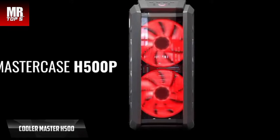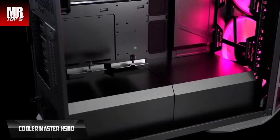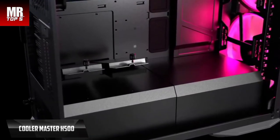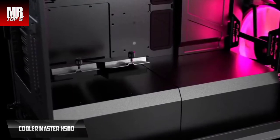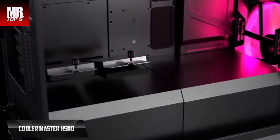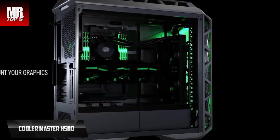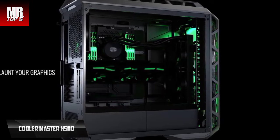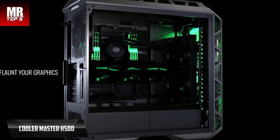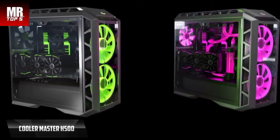The H500 supports graphics cards up to 16 inches, which shouldn't create GPU compatibility issues. It easily accepts large cooler models such as the be quiet series. Cooler Master has designed an excellent housing that is comfortable to mount, with every detail well thought out. The H500 is equipped with a handle on top that can carry up to 44 pounds — very practical for transport. The case is mainly metal and glass, with a plastic front, and offers the option to replace the front panel with an arctic frontal section to better see the fan lighting effects.